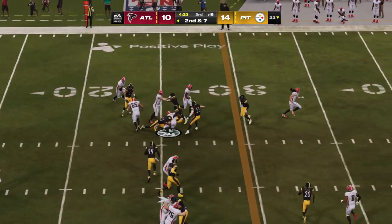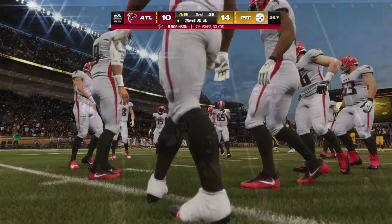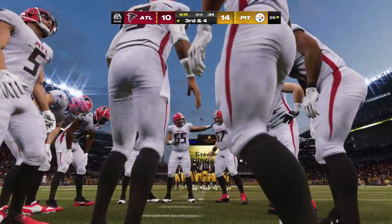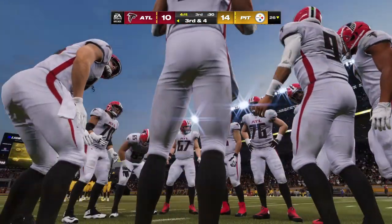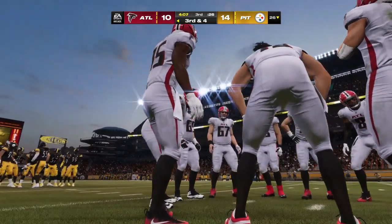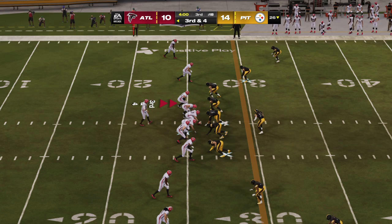Robinson with another carry. And he'll get about 3 up past the 25. I do know from experience that when you slow down someone's running game, you're now doing the dictating on defense. And guess what? Now you're getting ready to tee off on their quarterback because they have to throw it all the time. But you still have to be alert for the draws and other plays of that nature to make sure you don't get hurt. Here is 3rd down and 4.